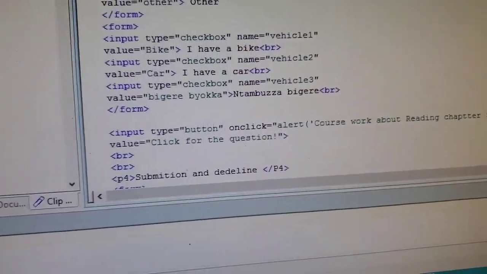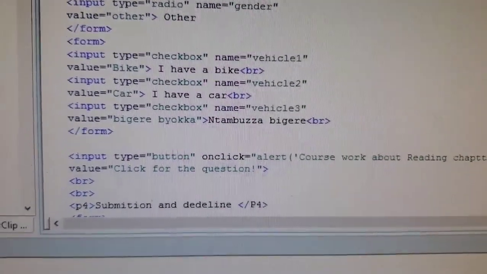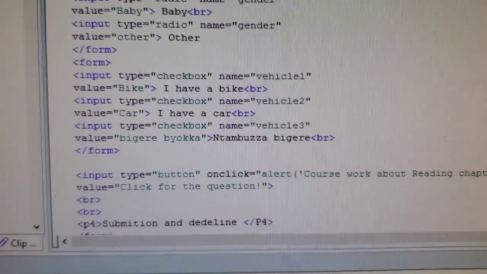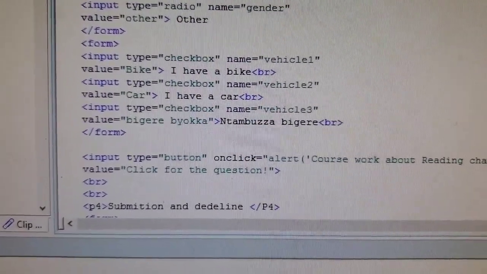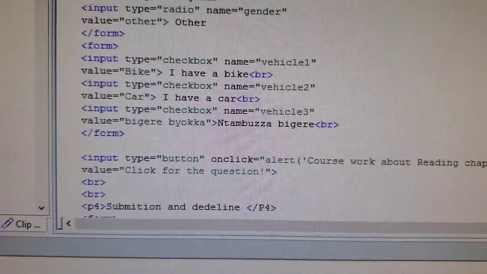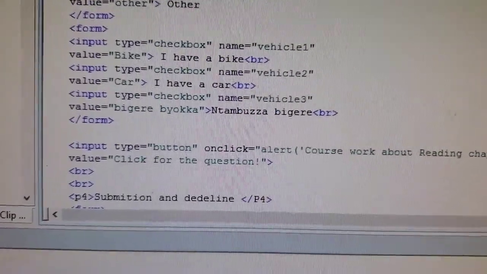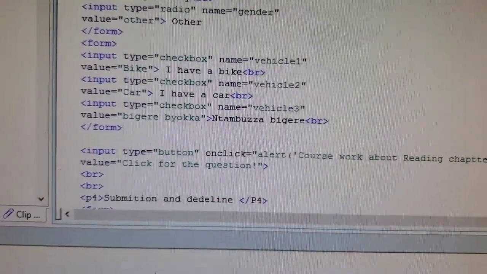Someone might say no, I do not have. You have a bike? No, I do not have. I do not have a car. So for me, I've decided to use I have a bike. Input type checkbox, name vehicle 2 is a car. Value is equal to car. I have a car. You check whether you have a car. Yes, I have a car.